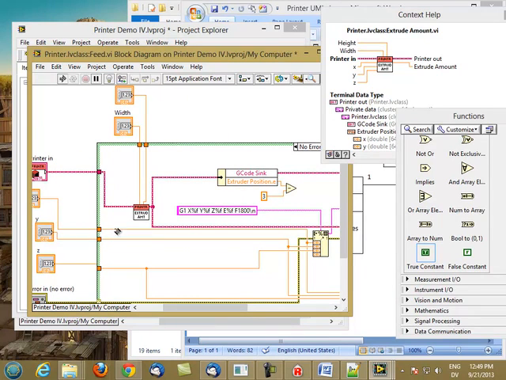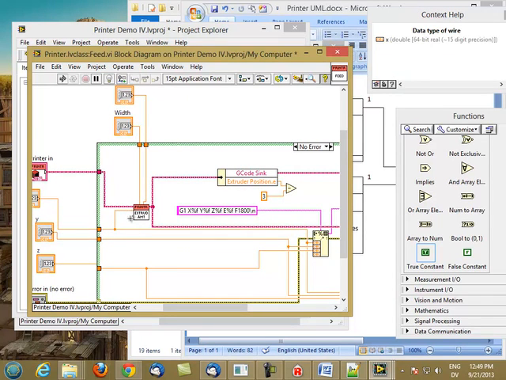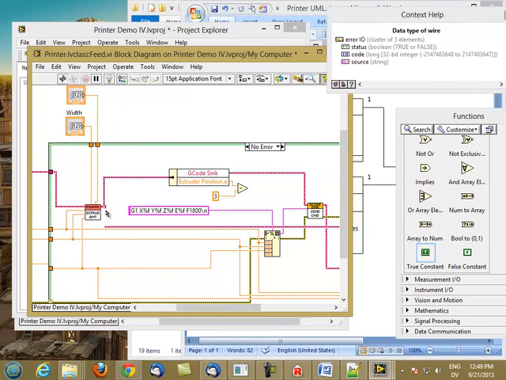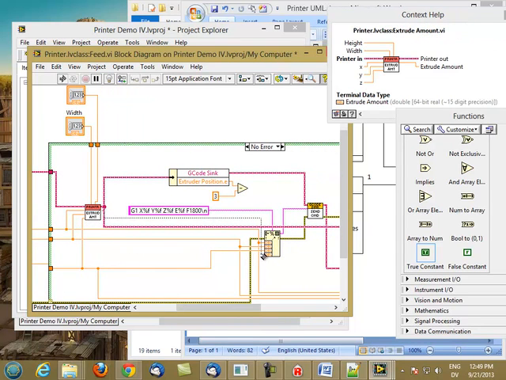And our X, Y, and Z. X, Y, Z. And that gives us our extrusion amount, which we can layer in.